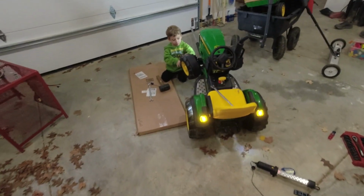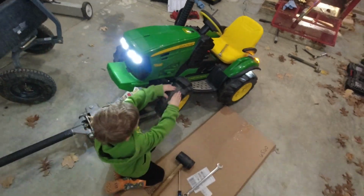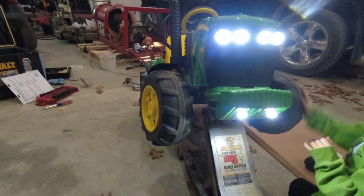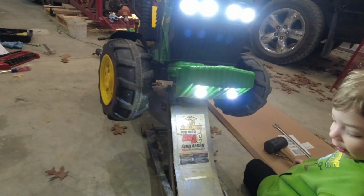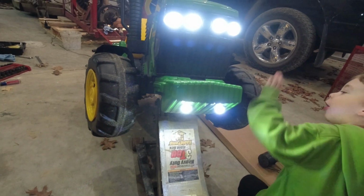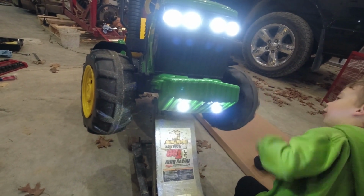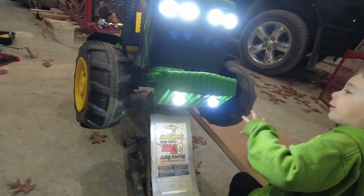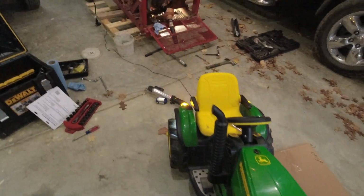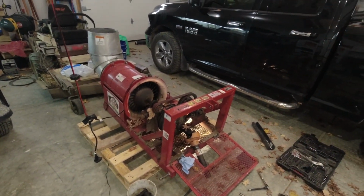It's full on maintenance mode around here today too now. Got the old John Deere up on the lift. What are you doing to this thing? I'm working on it, but it doesn't want to, and I'm working on the wheels, and it will go really fast after I work with it. Putting a turbo on it? Yep. Sweet.